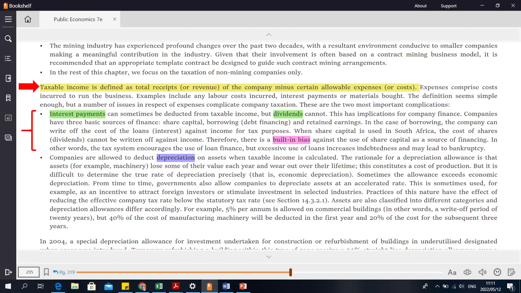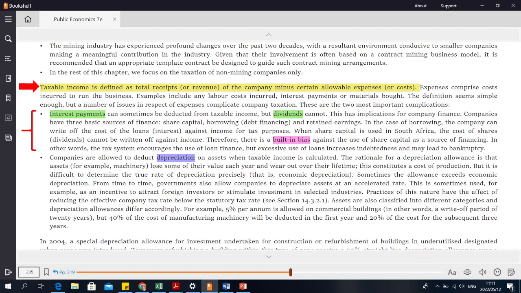this could change behavior, because interest can be deducted but dividends cannot. So the way that a company finances itself matters. They can either borrow money and pay interest, or they can issue shares, and then the cost of that is dividends. So why would it be the case that interest is deductible but dividends are not? That's a bit crazy, but the effect of that is that it changes behavior, and what does that do? That decreases the efficiency of the tax. It could also be discriminatory in that regard. It could be unfair against one source of finance.